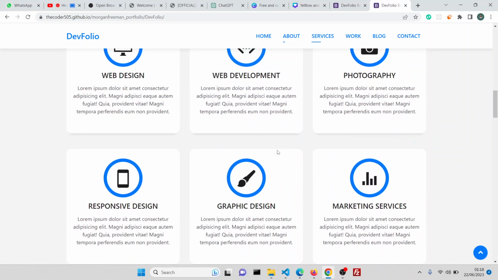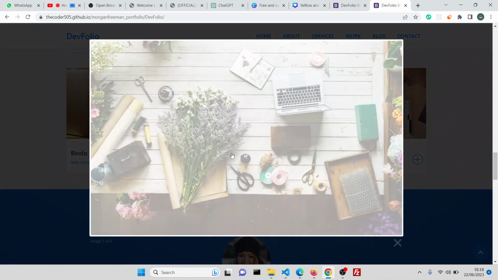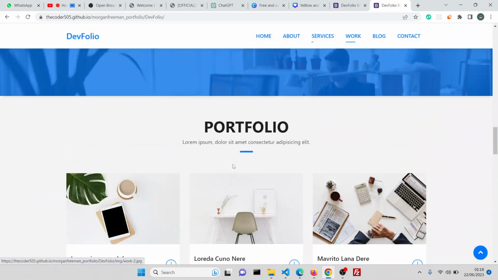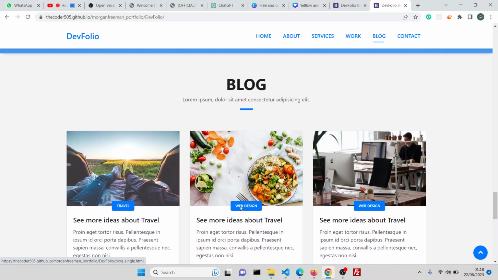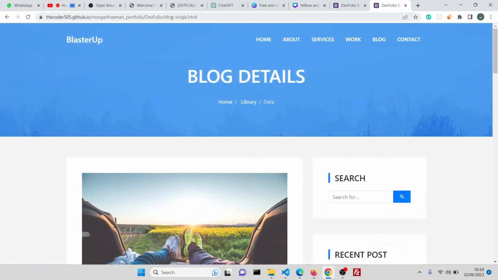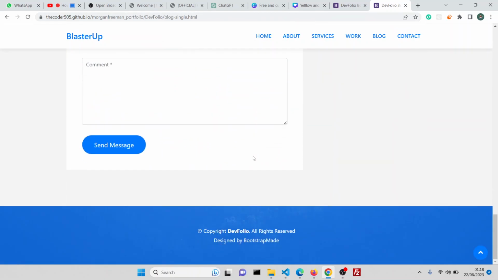After this, if we come to another page, okay, this is a cool one. If we come to blog, and if you click here, you can see here blog single.html. So this is it. It was the problem and it is the solution.